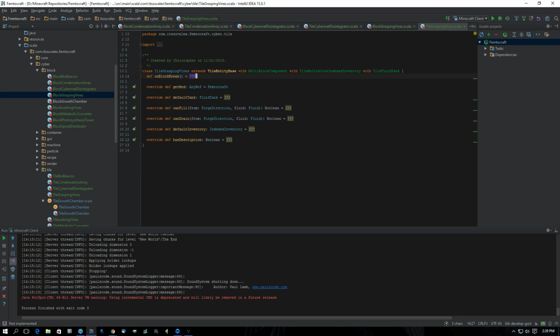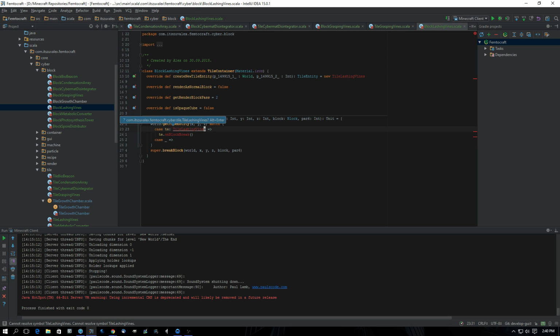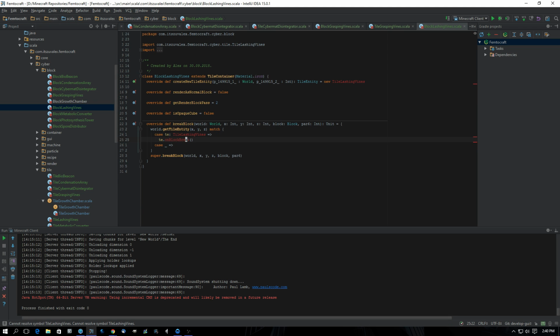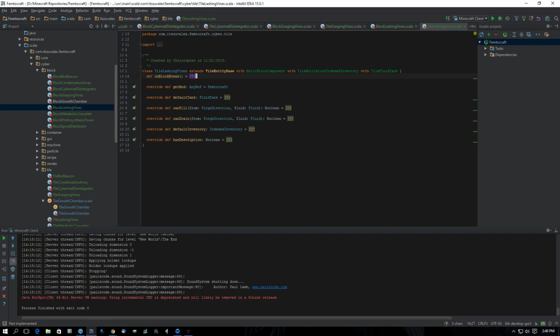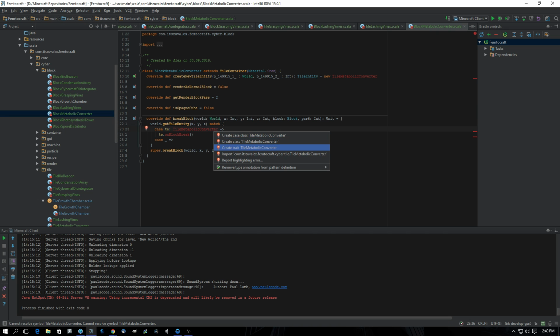Or make a base block for cyber machines. But I'm so lazy, I'm too lazy to refactor at the moment.